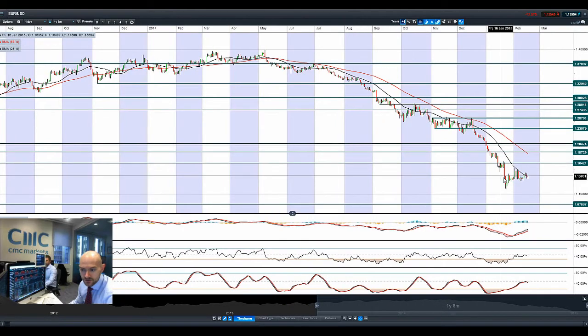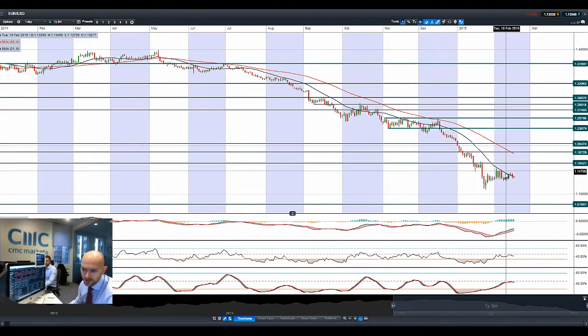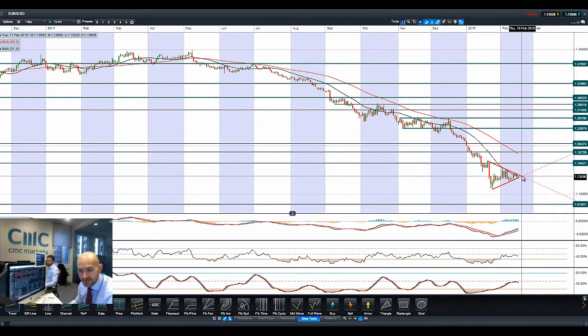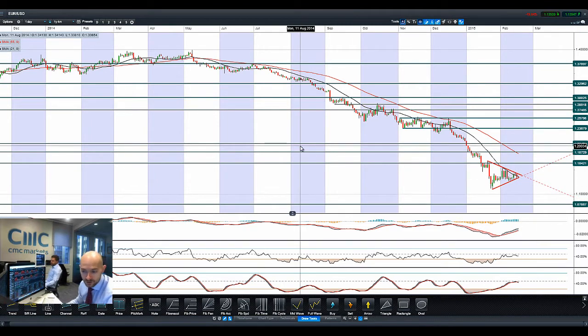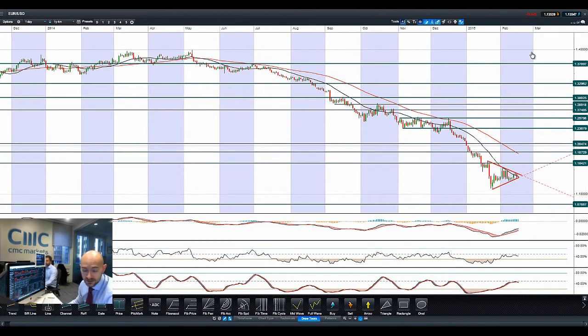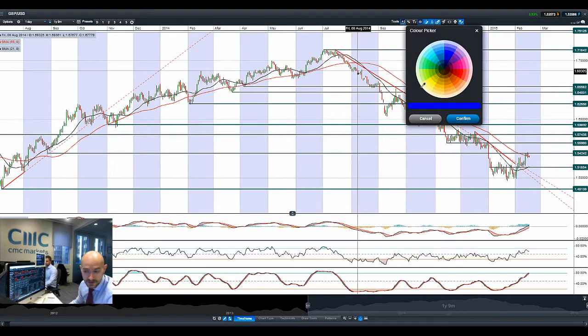As mentioned, EURUSD was on the retreat yesterday — the EUR took a bit of a tumble. You could potentially draw another trend line on here. Most markets are quite positively correlated in that kind of regard. It's probably more like a symmetrical triangle formation right here — and that's exactly what that is. We should get a break of one direction; it's looking a little bit bottom heavy right now, so perhaps a break to the downside. If there isn't a deal reached by Friday, the euro will continue to feel the pressure, so that will be a very interesting pair to watch as the clock keeps ticking down.